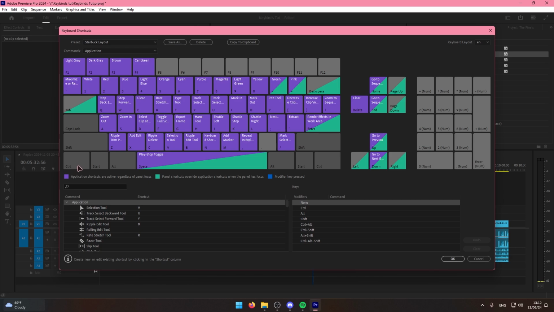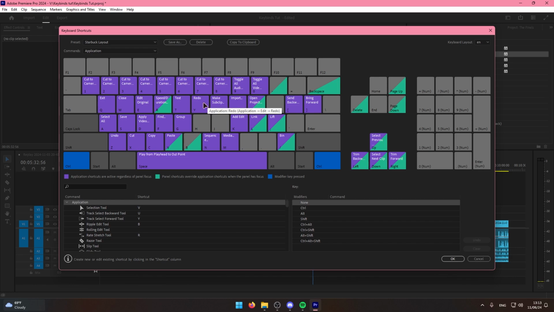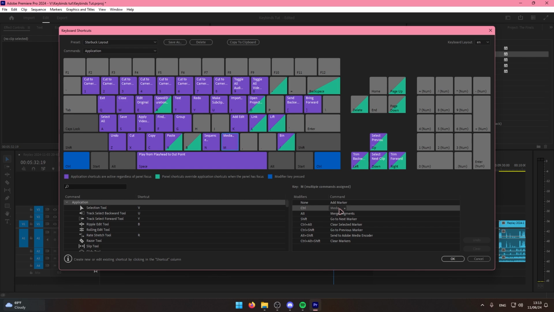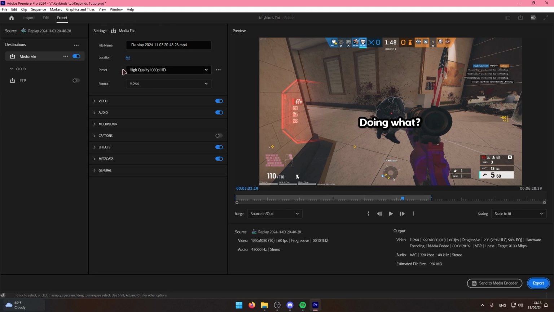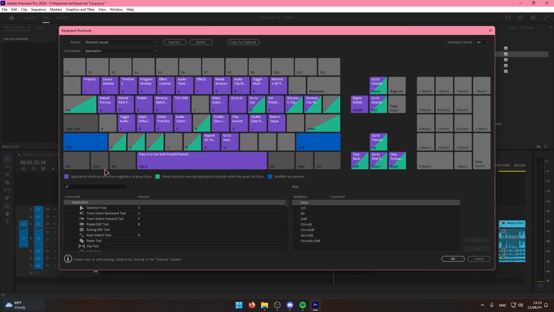I will say, I actually remembered I do use some of the different keys. For example, Control Z for undo, Control C for copy, Control Y for redo, Control S to save. Control M is media extraction or media save. So whenever I press Control M, it will automatically bring me to the export files area. And those are just about all the ones that I use for these different areas. You don't really need any of the other ones.